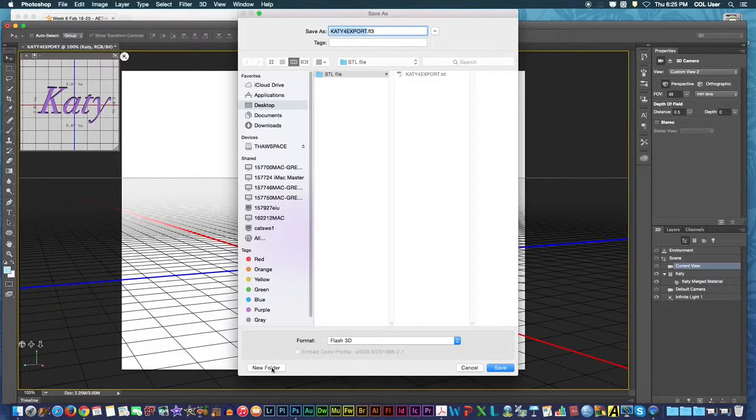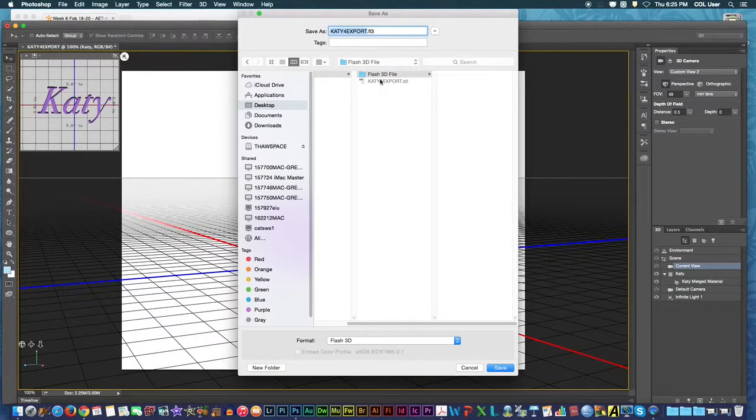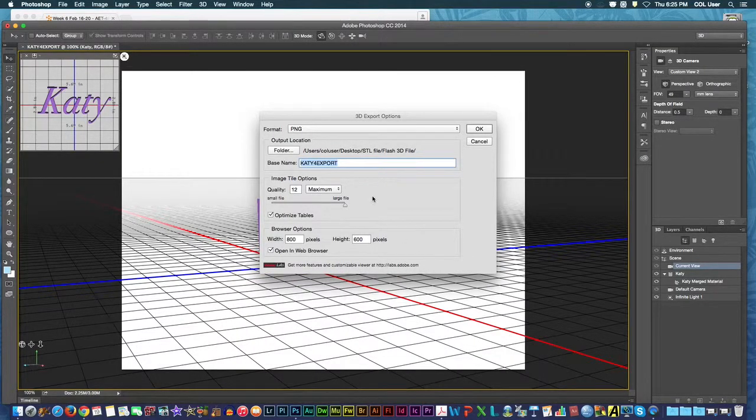And then we're going to make another folder for this. We'll call it Flash 3D file. And save. And the format you want for this is PNG.